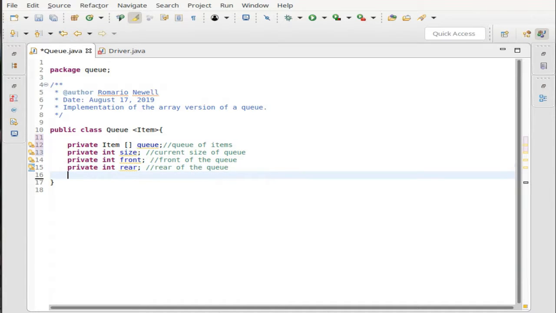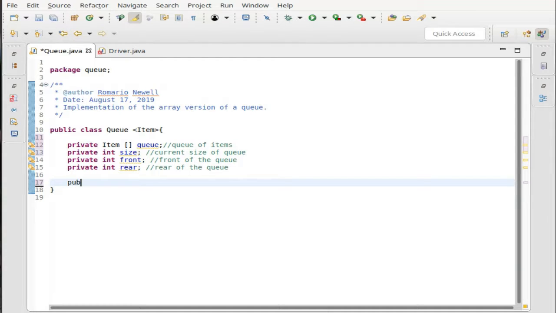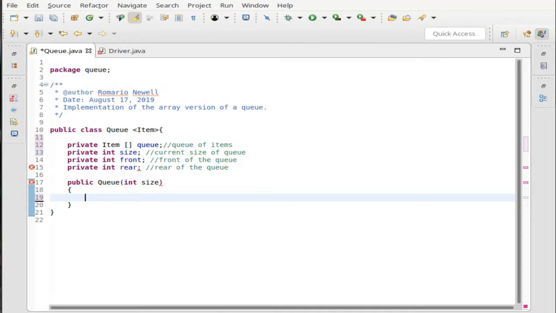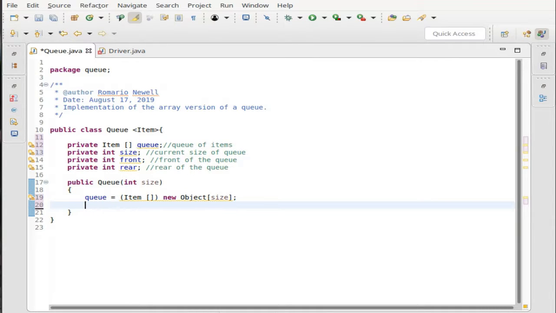So after this, we create a constructor, since Java is an object-oriented language, and the constructor that we're creating is a primary constructor. So we initialize our array now, or allocate memory to it. That's basically what we're doing. I don't know if allocate is the right word. In C, I would say allocate memory, but I think it's the same thing. We're allocating memory right here. So we initialize front, rear, and size to 0 because currently the queue is empty.